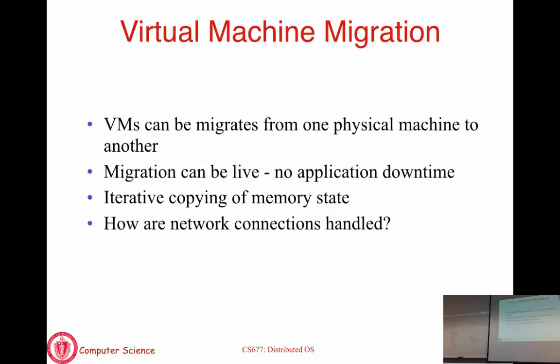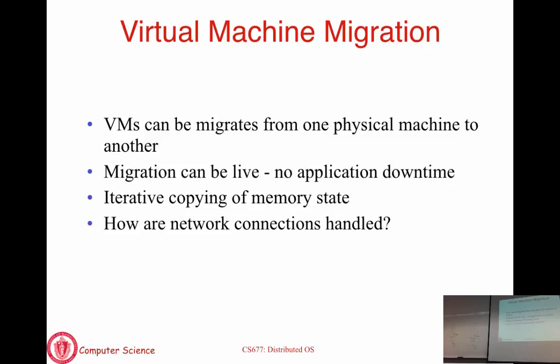Okay. So even while this VM was running on the original machine, there was an IP address associated with the VM. There was an IP address associated with the physical machine. Okay. Clearly, this IP address is not going to move here. This machine is going to have its own physical Ethernet card, which has an IP address too. Okay. So that doesn't change, but that doesn't matter from our perspective. We are moving the VM. So essentially, this logical link and its IP address is portable. It's not attached to this machine. It's attached to the virtual machine. Okay. So when you move this virtual machine over, okay, its logical link and its IP address also move over.